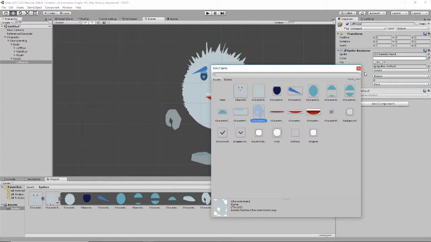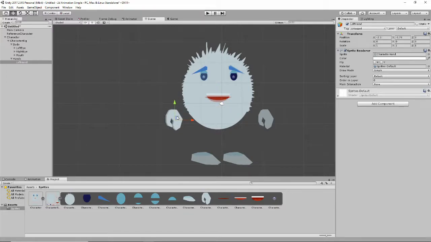Choose the sprite for it. Let's position it onto the left hand. Let's duplicate it with Ctrl D. Let's call this right hand, and let's position it onto the right hand.